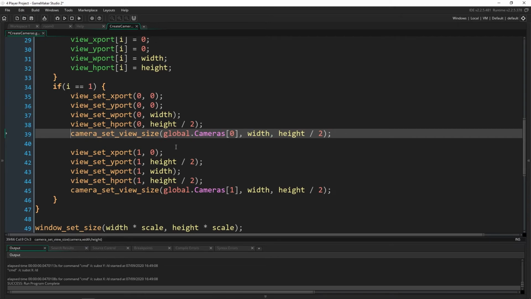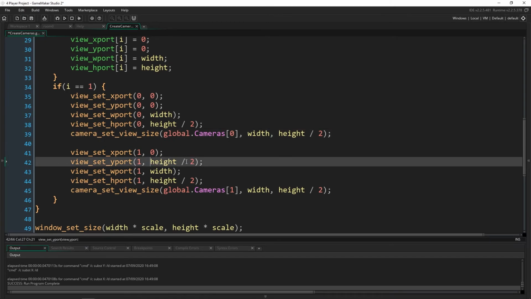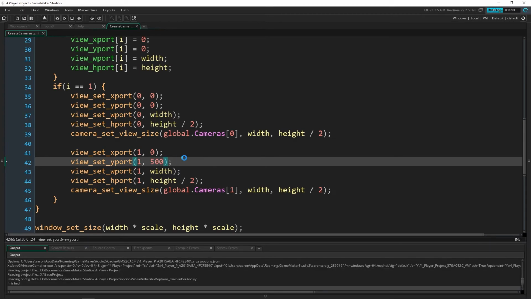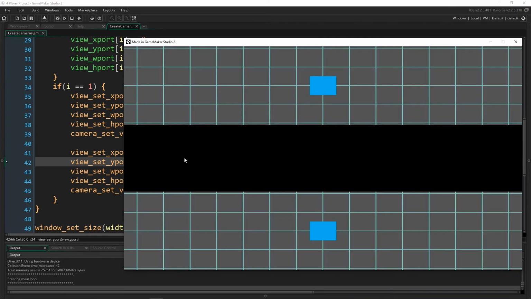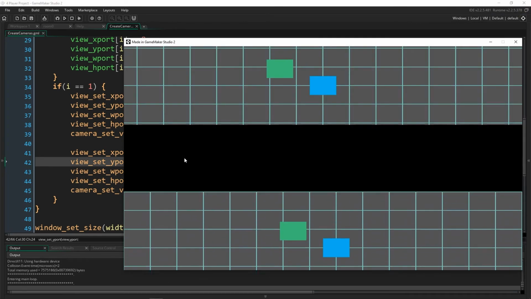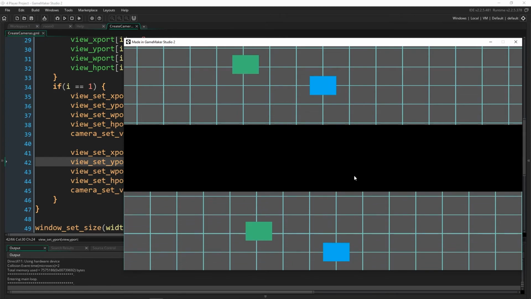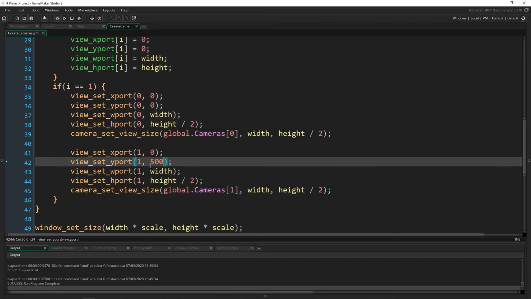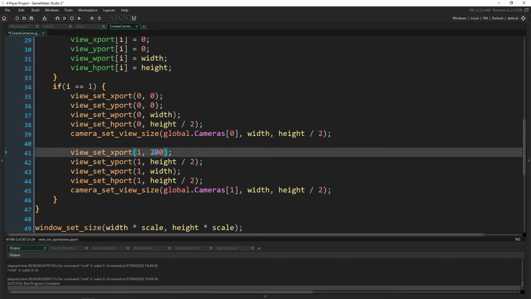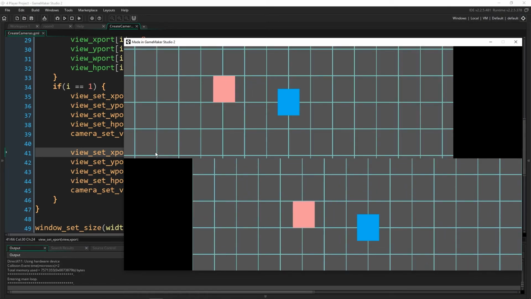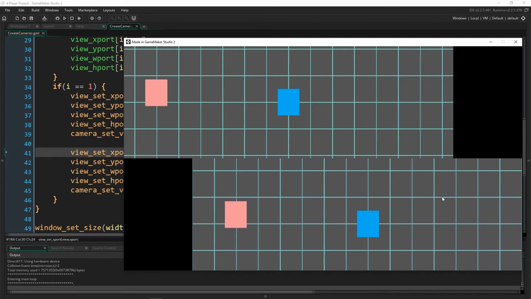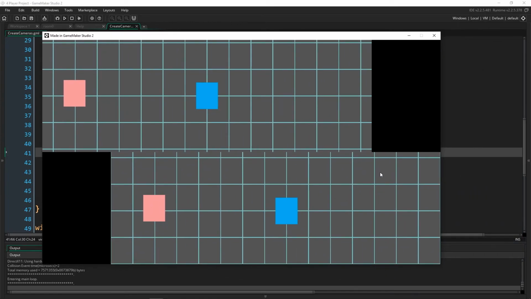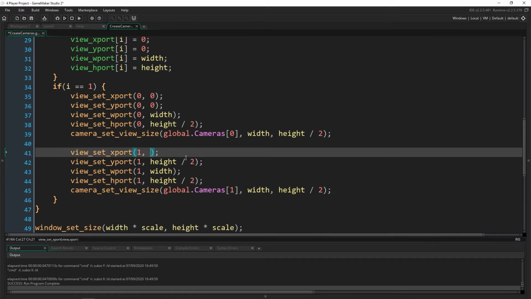Now, if we move the Y port in the wrong area, let's say we move this down 500 instead of the actual value it's supposed to be, then this is the second player, and there's a big space in between because it's messed up now. So that's what happens if you mess up the Y port. If you mess up the X port, it goes over on the X-axis. And so now there's space on the sides. So there's actually part of the camera off of the viewport that you can't see over there, which isn't good.